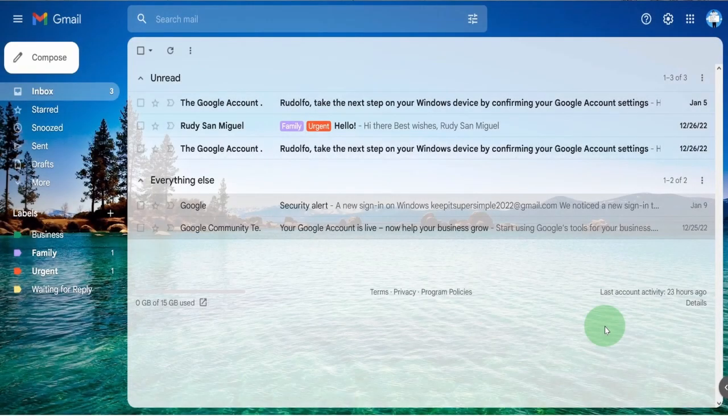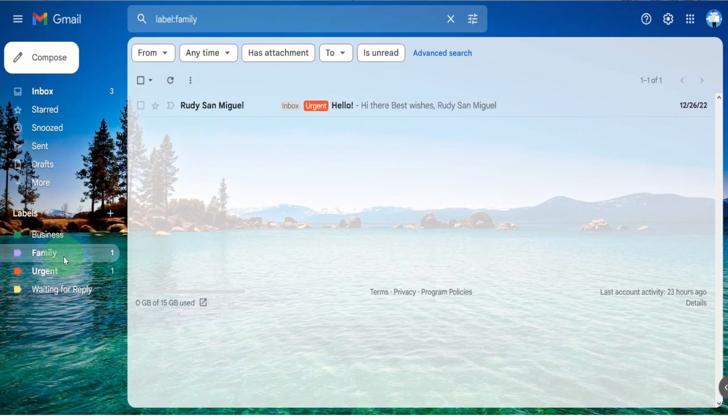The process of adding and removing a label is quick and simple. Notice that in this email, I added the labels family and urgent. This makes it easy for some people to focus on these messages while helping others to ignore them. Just kidding. All your labels are listed in the lower right-hand column of your Gmail inbox. If you click on a label there, you'll see all emails included with that label. If you remove a label, you remove it from your list. Gmail labels are that simple.